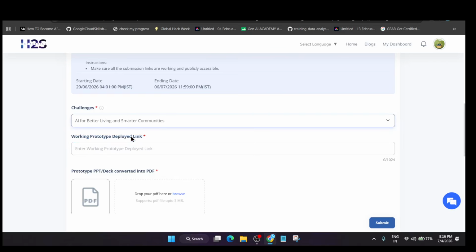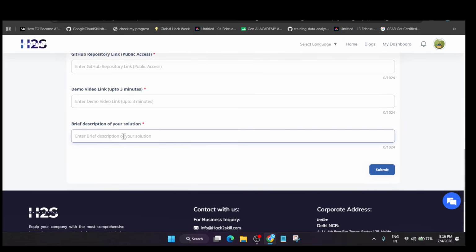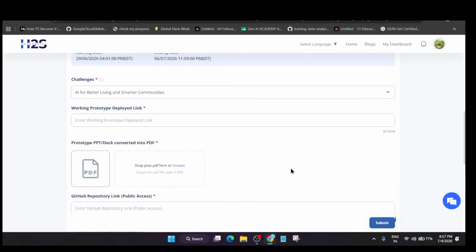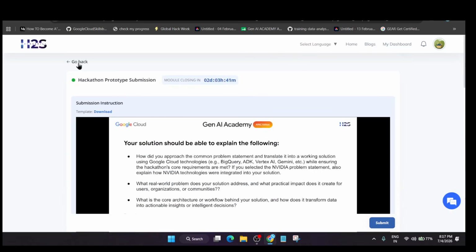Now from here you have to select the challenge and then add a brief description about the particular product or project which you have built, and the demo video. Maximum duration of the demo video is 3 minutes. Whatever product you are making, explain about the working. You can show the coding part also, and if you don't want to show the coding part, you can directly explain the project with a demo. Then you have to click on submit, and after that there will be some different phases also.